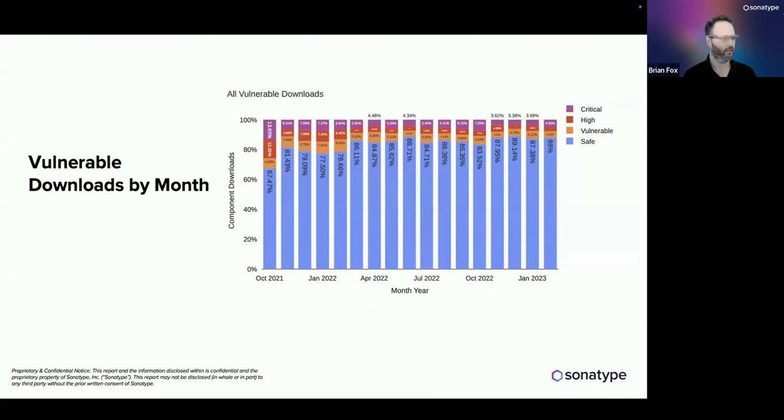This is a different view of the same thing, vulnerable downloads. How bad is it? This is similar to that Log4j graph to try to get a sense. And this becomes really interesting as organizations start to roll out programs. So if you imagine in the middle there, you started doing something, how did the behavior change of your ecosystem? So sometimes doing these reports multiple times at different points in time can really help paint a picture of if your process is working or not. And I think that's valuable and where you need to adjust them.